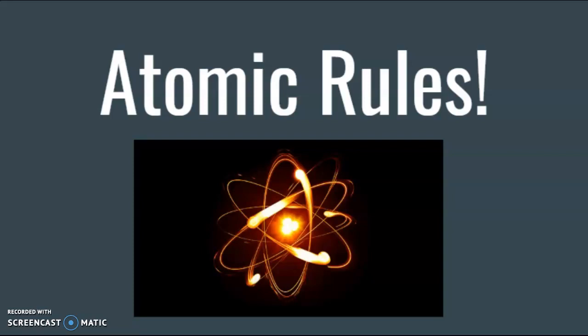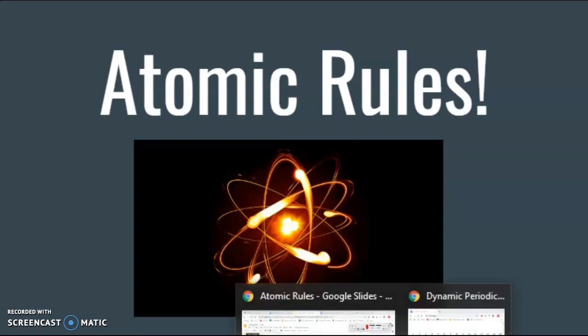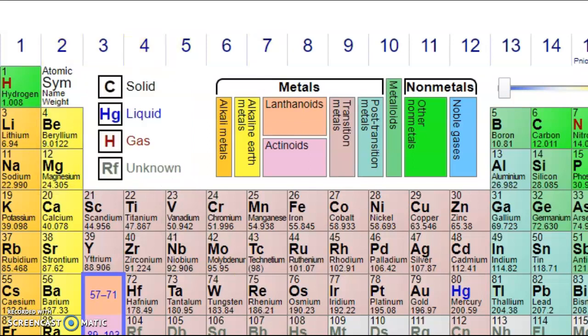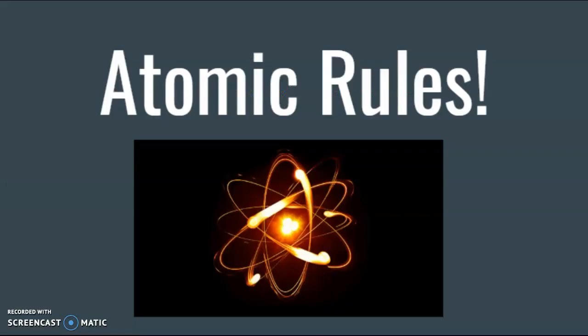Today we're going to be talking about our atomic rules. We're going to be trying to figure out the number of protons, neutrons, and electrons for an element, given some information about them listed on the periodic table. Right, so I have this element here, titanium. I have my symbol in the middle, some numbers on the top, and some numbers on the bottom. We're going to be talking about what those numbers mean and how we can find our protons, neutrons, and electrons from this data which is on the table. There are three major rules that we're going to be looking at that are going to help us out. So without further ado, let's get started.